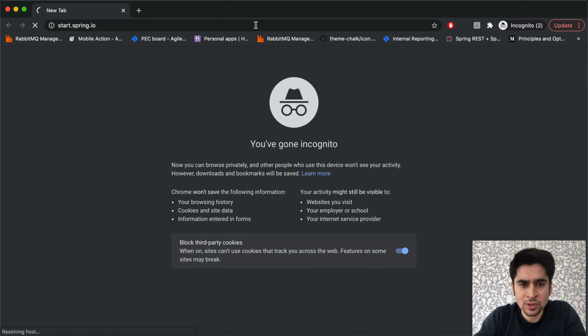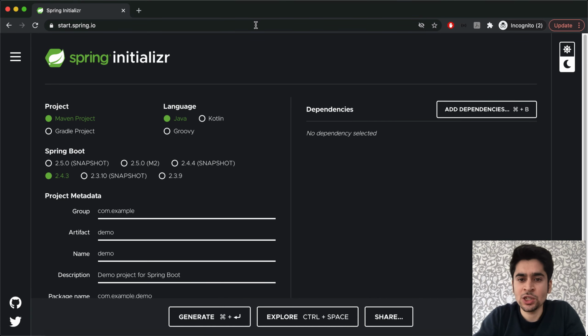To create a Spring project, the best way is using Spring.io. We can reach it from start.spring.io. First of all, we shall choose our project type. Our project will be a Gradle project, but if you want to go with Maven, you can choose it also. We will use Gradle because Gradle has easier configuration and better performance than Maven.